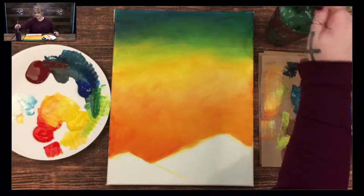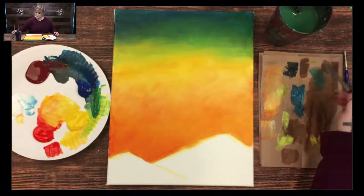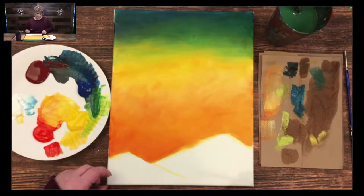So I'm going to clean up my medium-sized brush. I will show you our first hill, and then it's going to be kind of the same steps for the other one, so I won't talk as much for that second one. Our color towards the top, it gradiates, is that a word? There's a gradation. Cameraman was not very helpful.